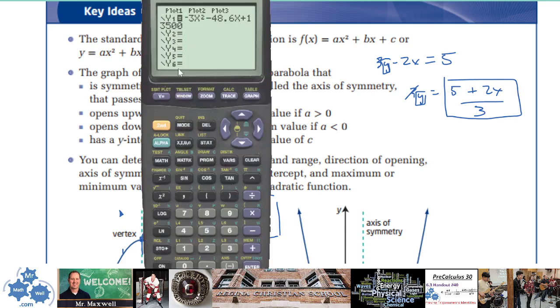If you have a bunch of those equations, would it show all the lines? Yes, if you have a bunch of equations, it'll show all the lines, you bet. So this one might not show up because the numbers are so big. But if I do zoom 6 to get back to a standard window, it should eventually show. So there's the second one I did, there's the third one that I did. So it'll just graph as many as you pump in there. Okay? Good, any other questions?